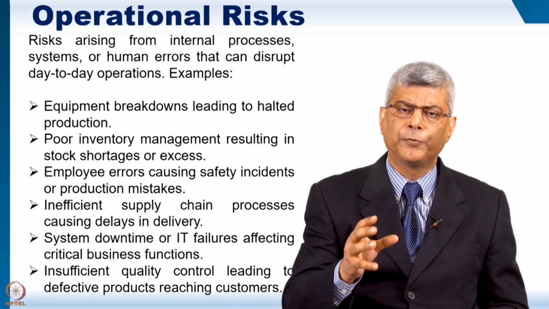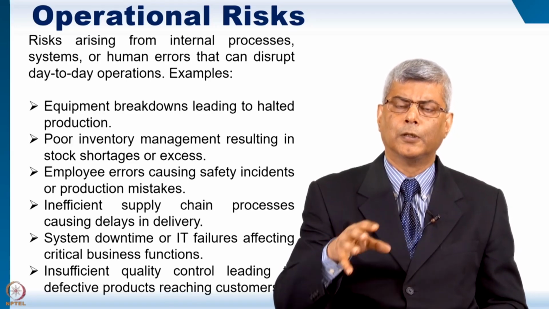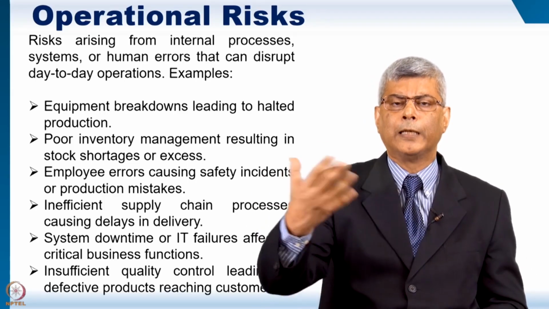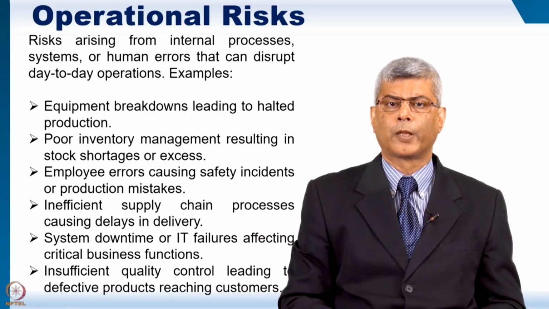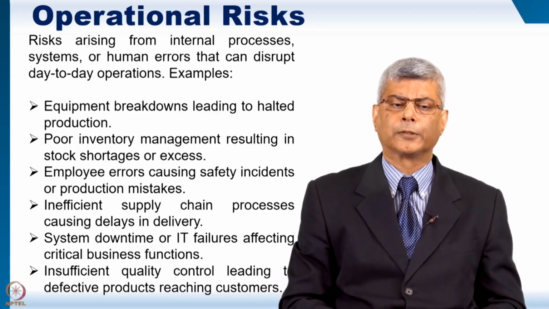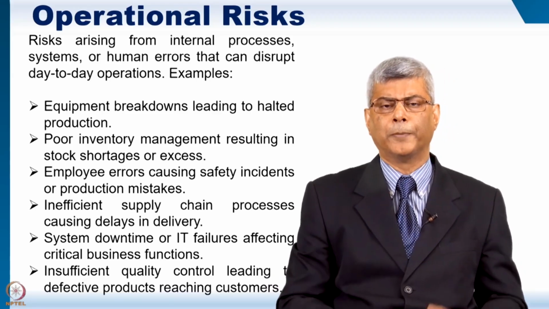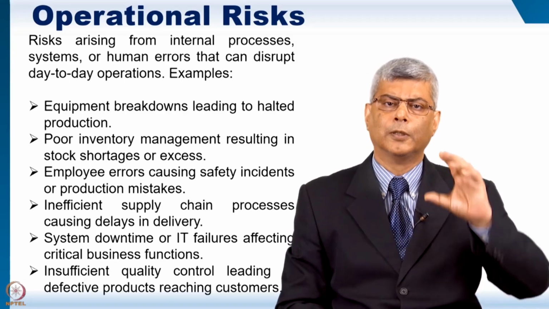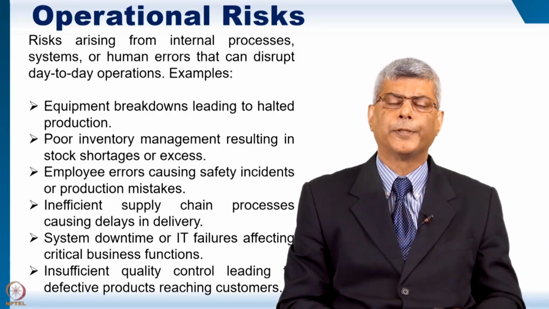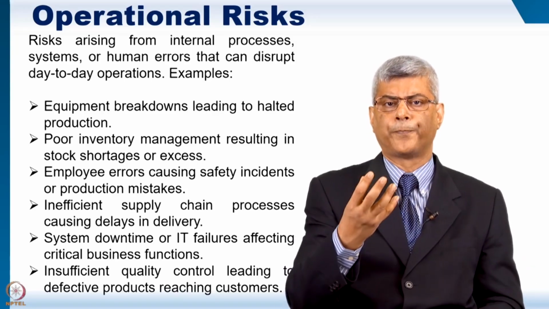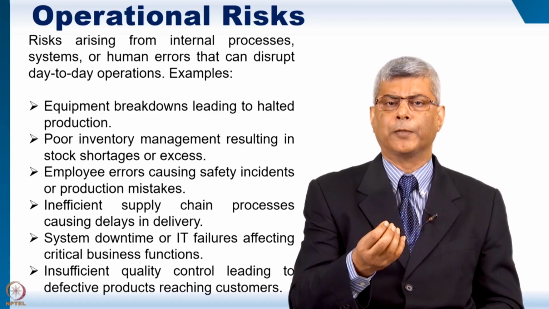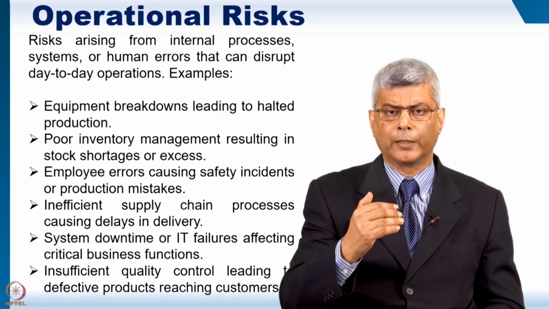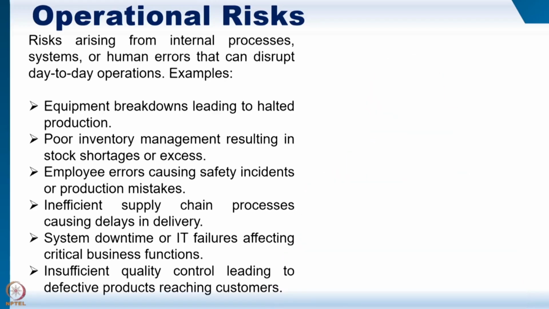Similarly, IT, information technology, computers, management information systems, they may break down. Your server may go down. Your internet link may go down. And then the company operations stop. That's a risk. Or you may have poor quality control. You're making a lot of biscuits, millions of packets of biscuits. But then there is one batch of 100,000 biscuit packets which has got insects. That can destroy your business because quality in food is very important. Quality in medicines is very important. Quality in cars is very important. So if you have poor quality control, it becomes an operational risk.